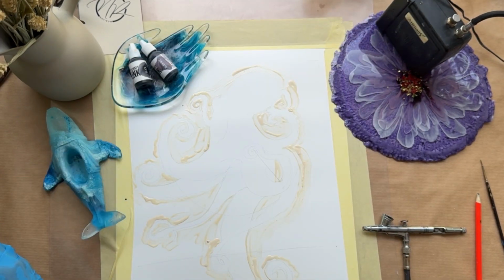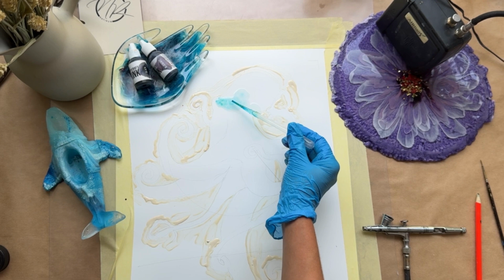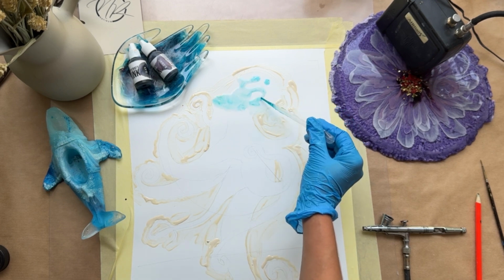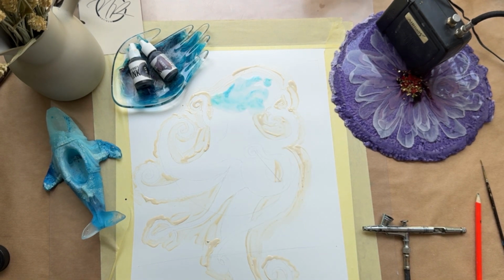Now I'm making a puddle of isopropyl alcohol. I'll remind you again that we're making a small one. I'm starting with the head. Somewhere I had this pipette with turquoise, but it's okay, it's not fatal. I distribute a little ink with the pipette.